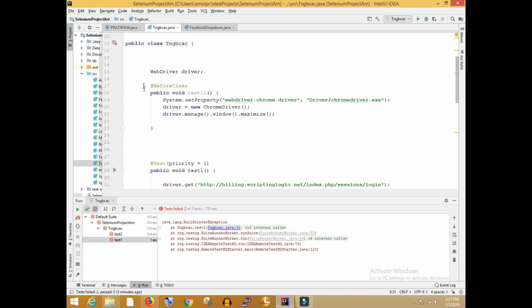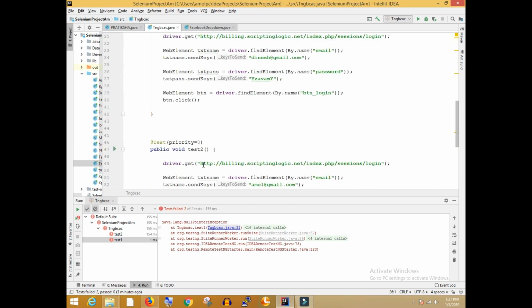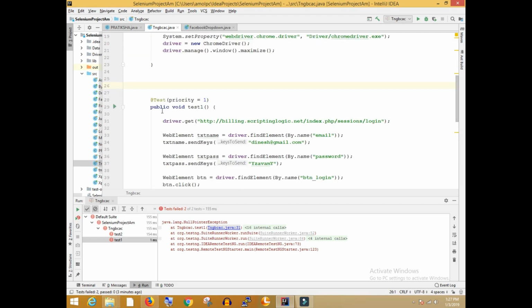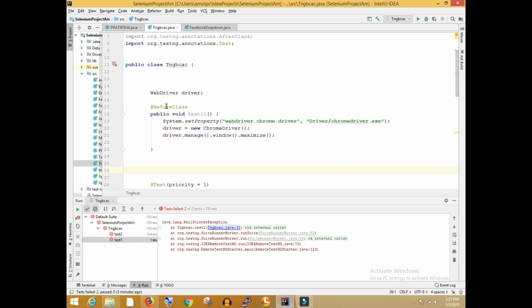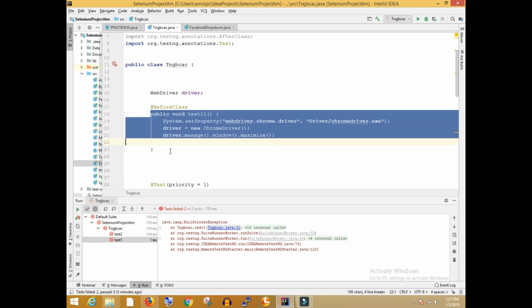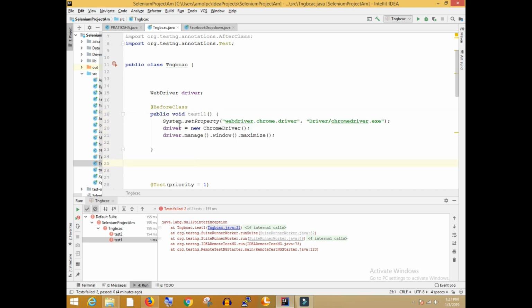Since this before class is from JUnit, it is going to be executed before the JUnit test only, right? As these tests are from TestNG, this before class function is never going to execute, and since this is not going to execute, this driver is not going to get initialized, and because of which it is saying null pointer exception.